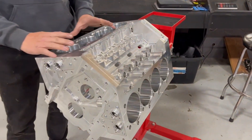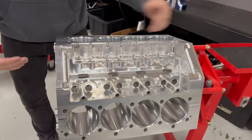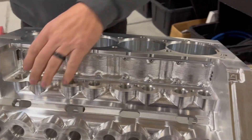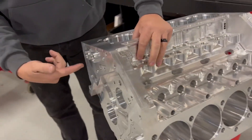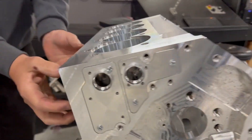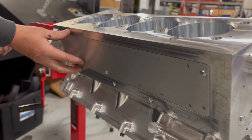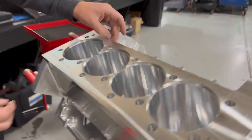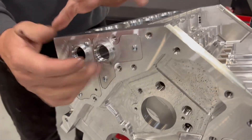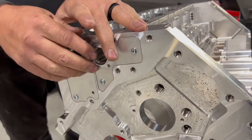One of the primary things we have here is the water system, which still works exactly the way it does on the SMX. Water comes in the front, comes around the exhaust side, goes all the way around this outside passage right through here, around the block, comes all the way through the lifter valley, up through this passage, and out the front. That's where the block is at — I'll show you the heads in just a second.